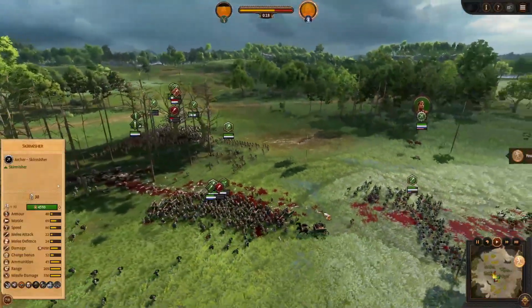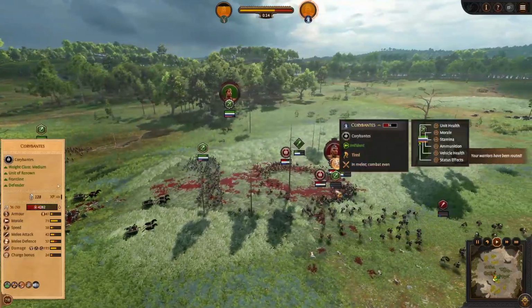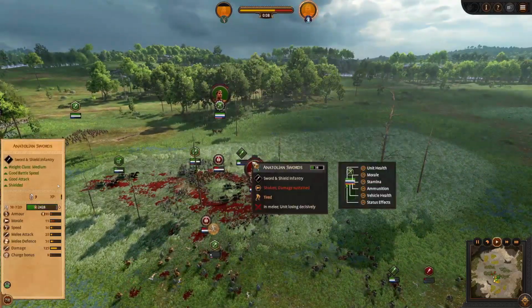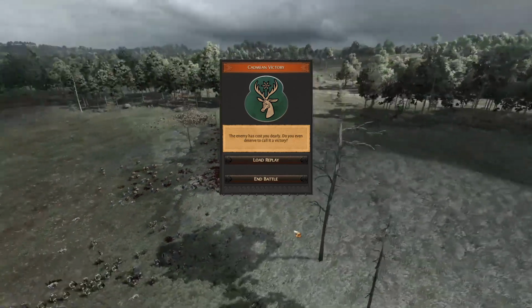As you can see, I'm getting some chariot rear charges here. I'm going to watch it again because I want to pay more attention to that chariot battle. But as you can see, I did lose this Fearless Sword to the combined Corabantes. This is going to free up the Corabantes to fight my Anatolian swords. But at that point, the writing was on the wall.